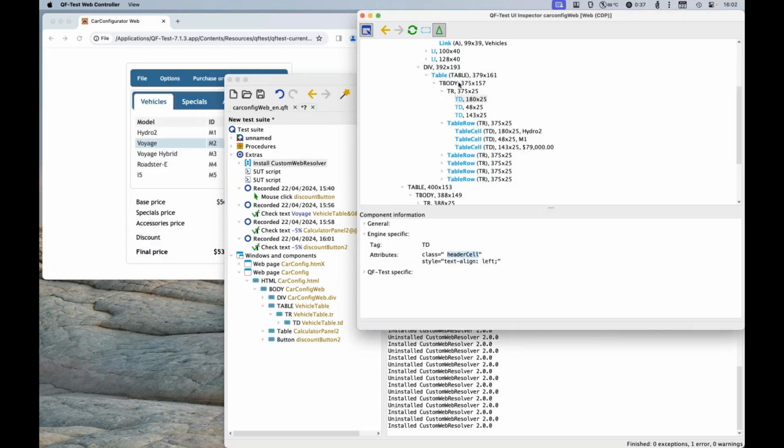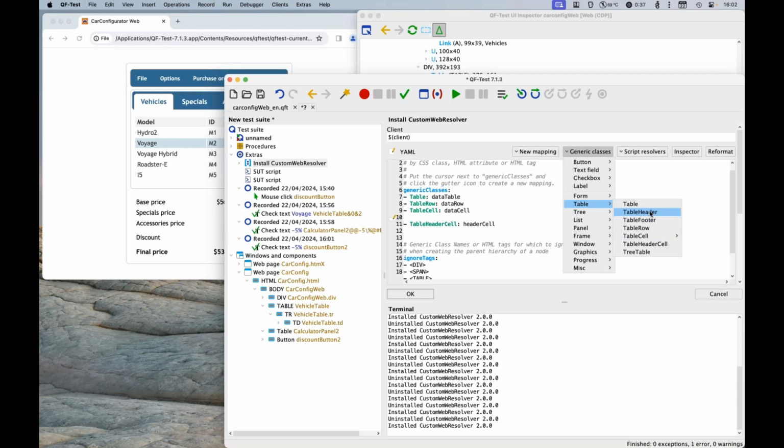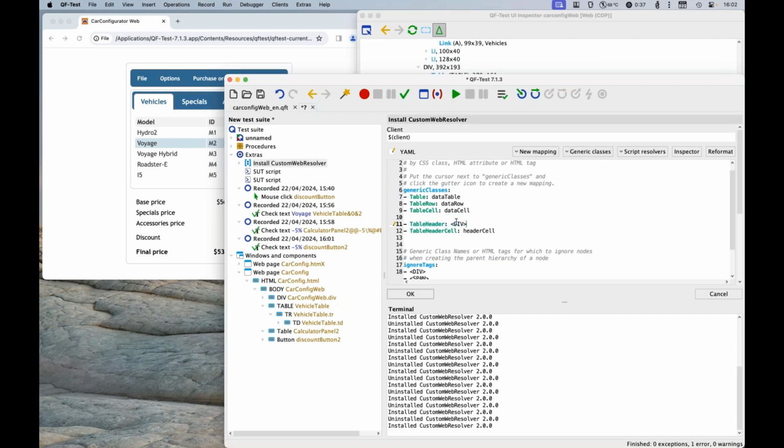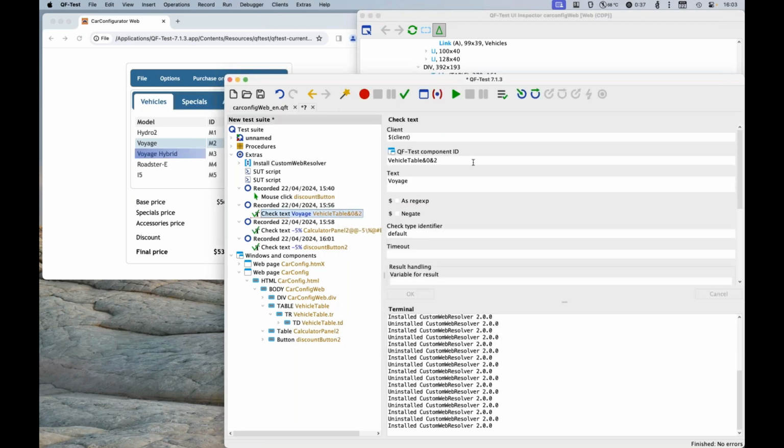So, let's just simply look there. And yeah, it's named header row. Good name. Add that here, table header. We add it here. I run that, I refresh. I have the current mapping here. That's looking fine. Just change now the counting to 1 because in fact it's the second line. So now it's running great again.